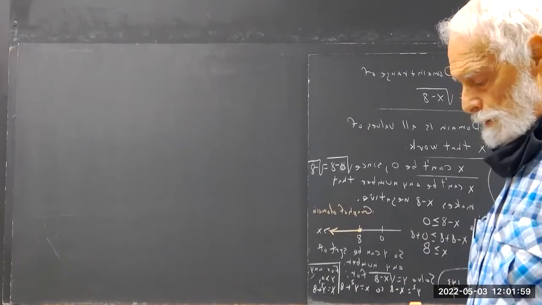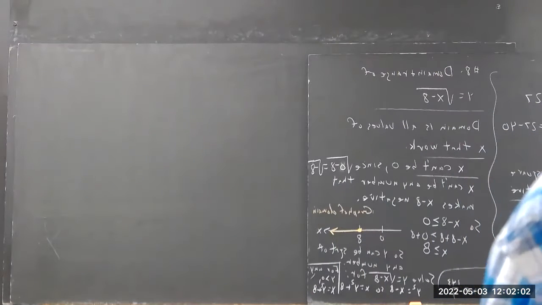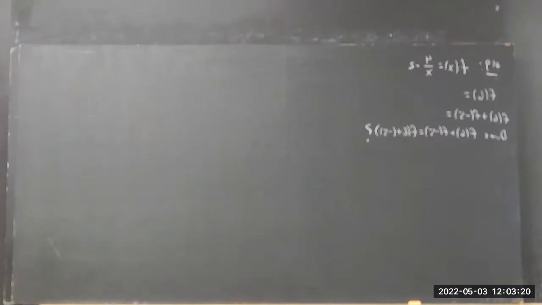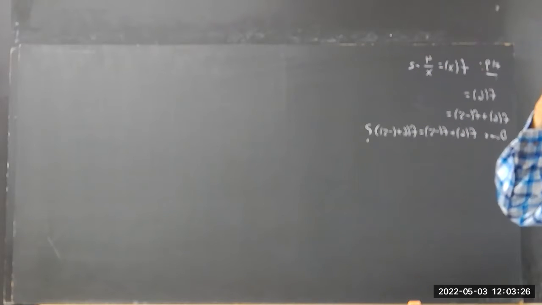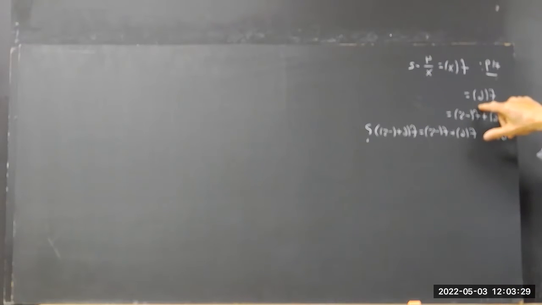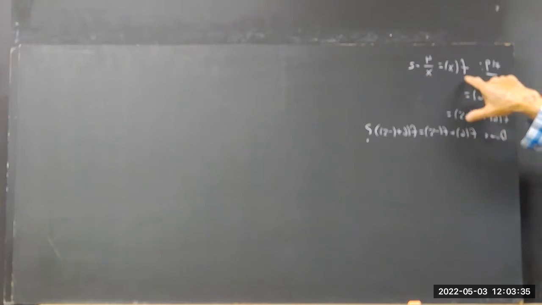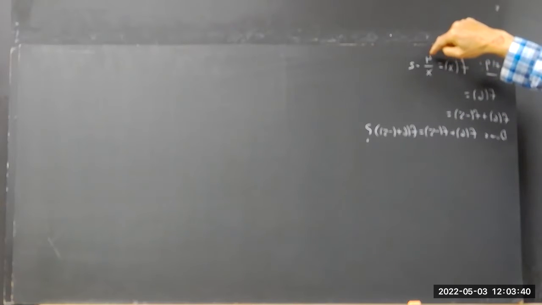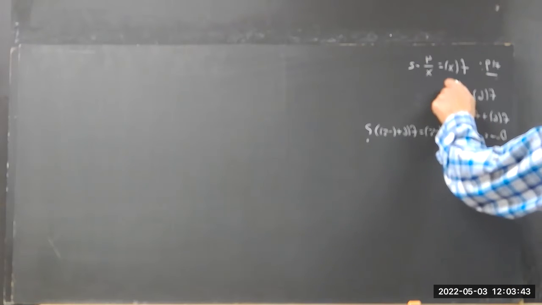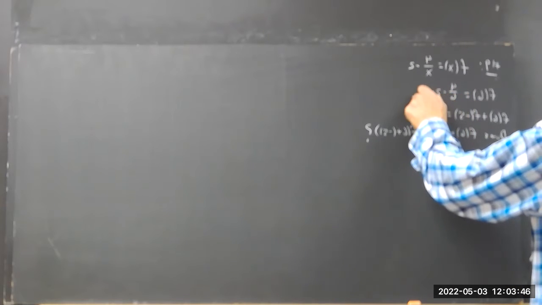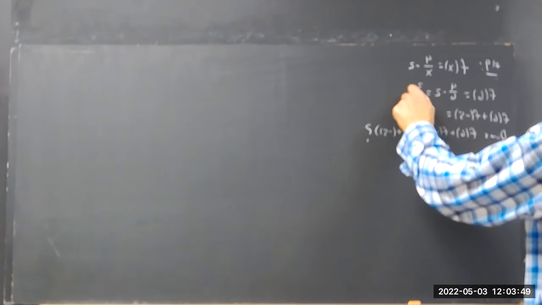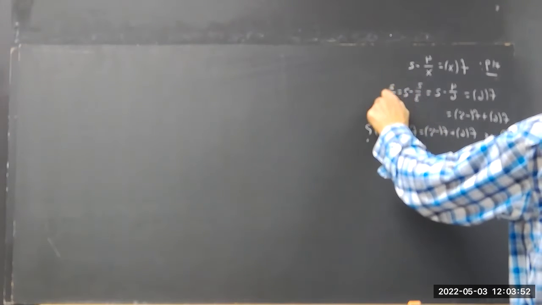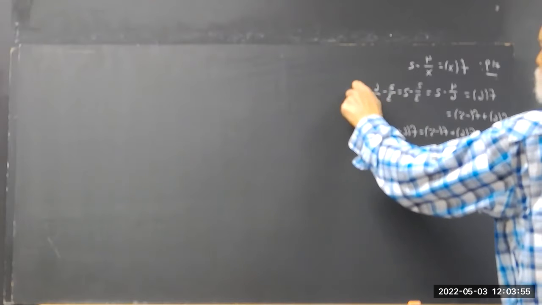Now, I think we have number 9 on our list. Number 9 gives you a function f of x equals 4 over x minus 2, and asks you to do f of 6. Well, we have the rule for f of x, so we just let x be 6, which gives us 4 over 6 minus 2. Okay, well, that's 2/3 times 2, which is 2/3, minus 6/3, which is negative 4/3.